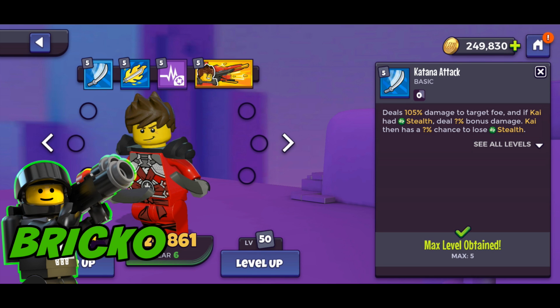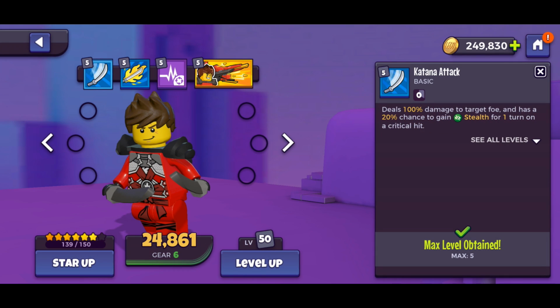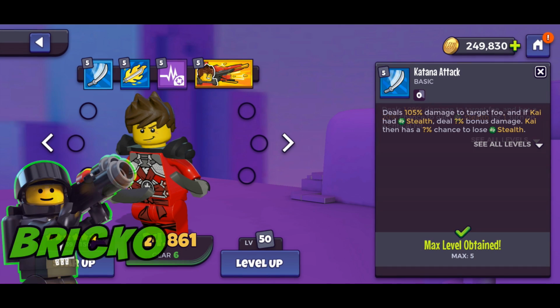So let's start off right here with Kai, since he was the one they talked about first. So we'll start with this basic right here. Originally it said deals 100% damage to the target foe, and then he has a 20% chance to gain stealth for 1 turn on a critical hit. The updated version says deals 105% damage, so a slight boost there, and if Kai did have stealth, he will deal a percentage of bonus damage, and then Kai will have a chance to lose stealth.